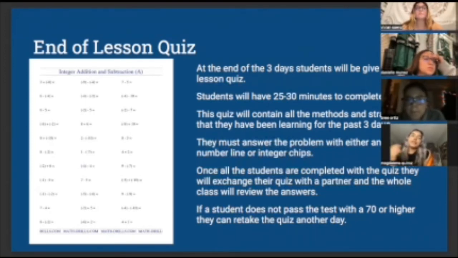So they could write down the number line and they can jump 3 and go back 8 steps. So that gives an example of what they've learned in the past 3 days and how they can apply it to the test and future problems. If they're not comfortable with the integer number line and they feel that the integer chips are better for them, then they could use that same problem. So 3 plus -8, they can just have 3 positive integer chips and 8 negative, and they can solve it using that way.